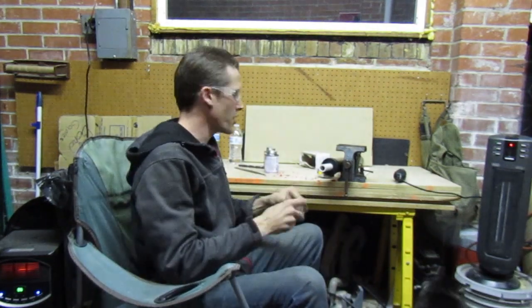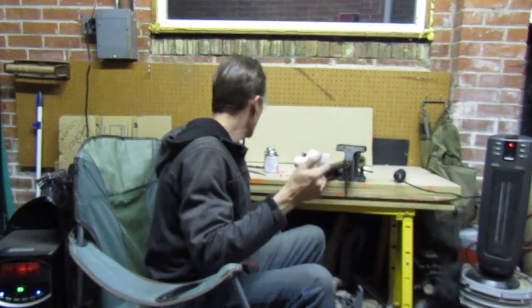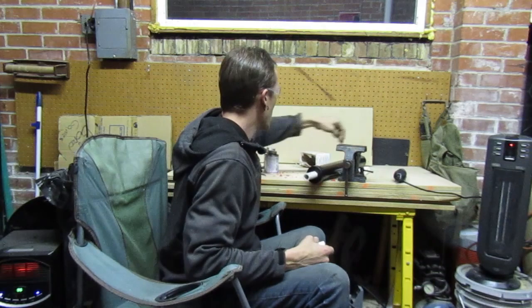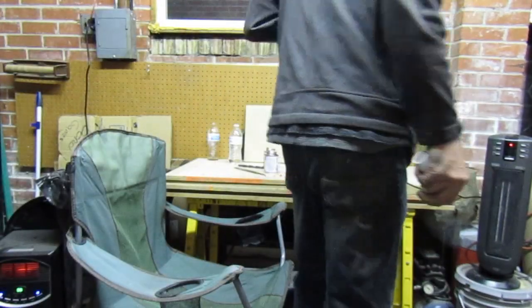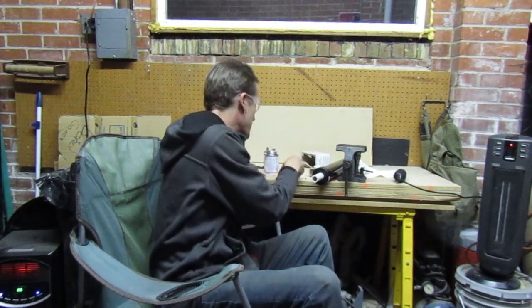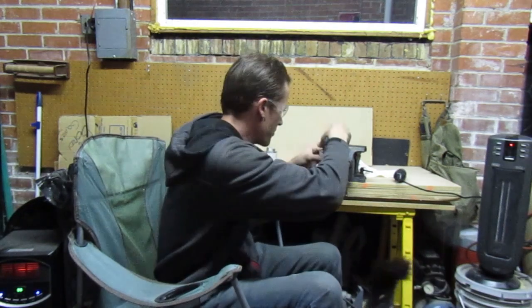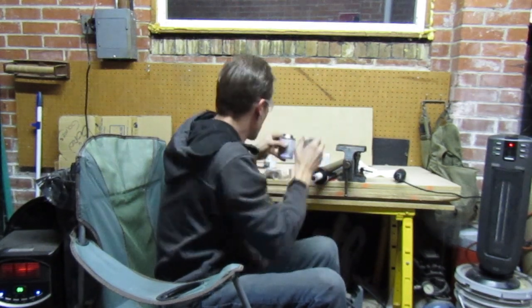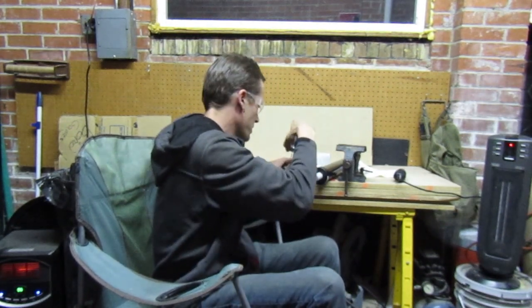Next thing we've got is a handle. All you need really is a T on the end — glue it in place. But I had a little extra piece of three-quarter laying around and I want to do my handle different. I'm going to have mine go together like that with a cap on the end, so I've got handle options. That's not really something you need, but why not? I'm spilling primer on this brand new wood I put on the table — that sucks. So we'll just glue this T on.